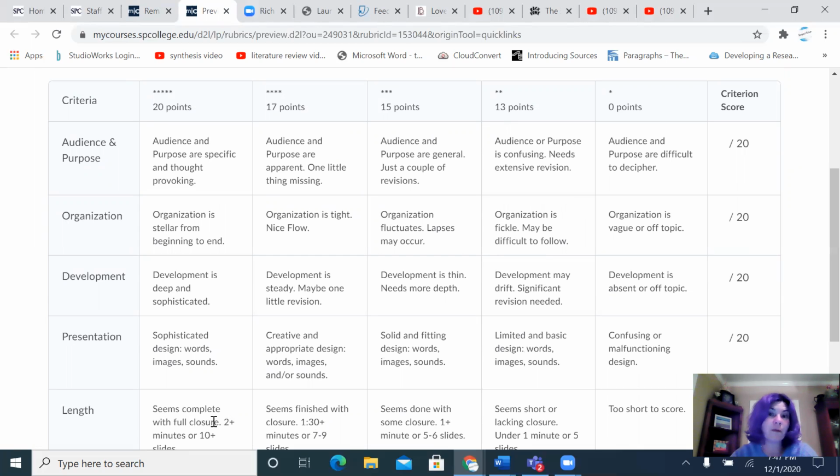If you're creating a video, it should not be more than 2 minutes long. Most people lose interest after a minute and a half, so let's shoot for about 2 minutes. It should be sophisticated in its design. It shows some organization and some clear development. It's not just something where I opened an app, threw some stuff on it, and clicked submit. It's still worth 100 points, just like one of your formal essays would be, but it's different, right?